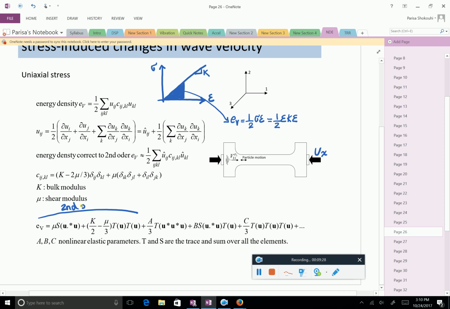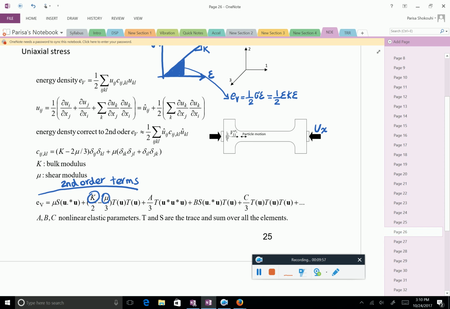And if you look at the second order terms, the coefficients are bulk modulus and shear modulus. If you write them a little bit differently, you can have elastic modulus and shear modulus. But these are second order. Although you relate them to linear elasticity, and you think everything is linear, when you go to energy, you go one order higher. So they are called second order.